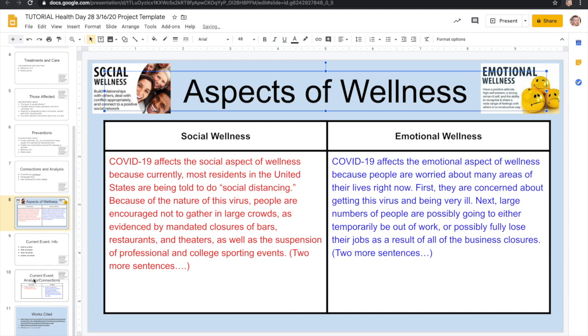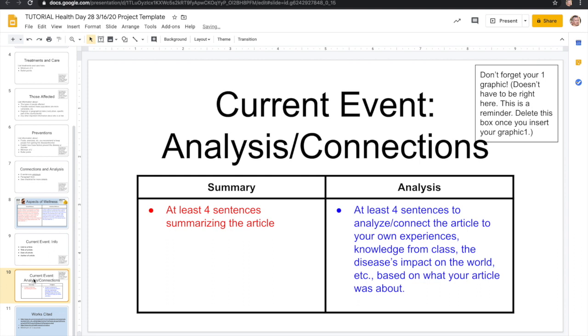When you go to slide 10, pretty much the same thing. You're going to type your article summary here. You're going to type the analysis of your current event here. One graphic. If you want to put 2 because you like that it looks more even with 1 over here and 1 over here, great, you can do that. You can apply all of the same things I showed you in the previous one about how to change where these are inside these boxes if you have to move this around.